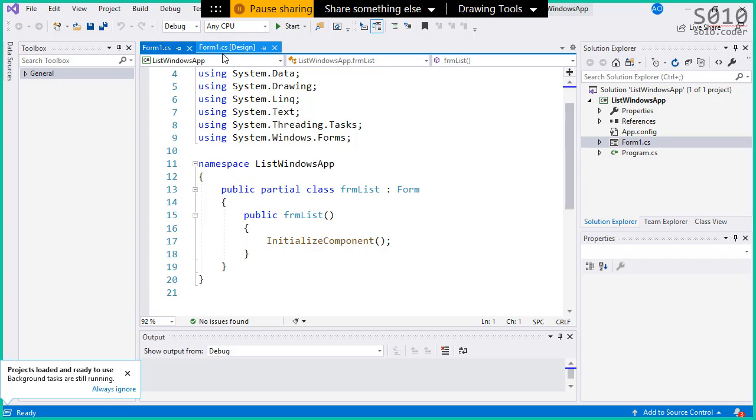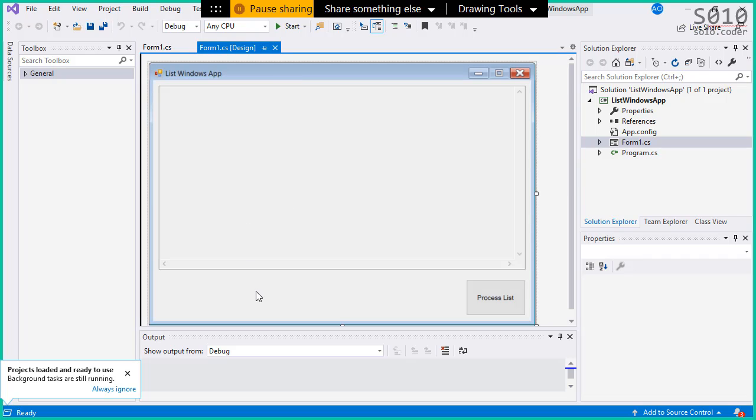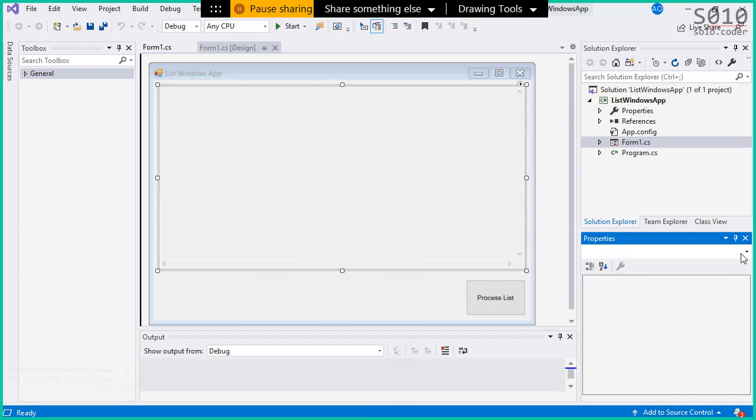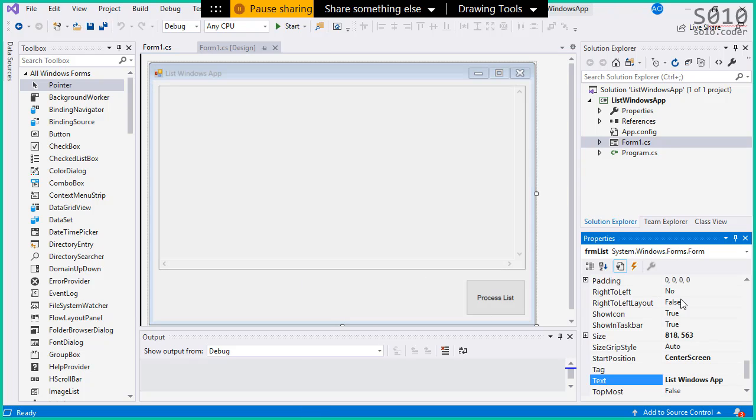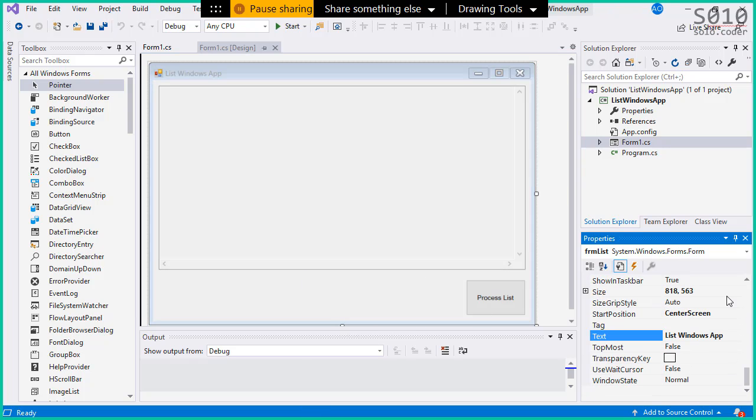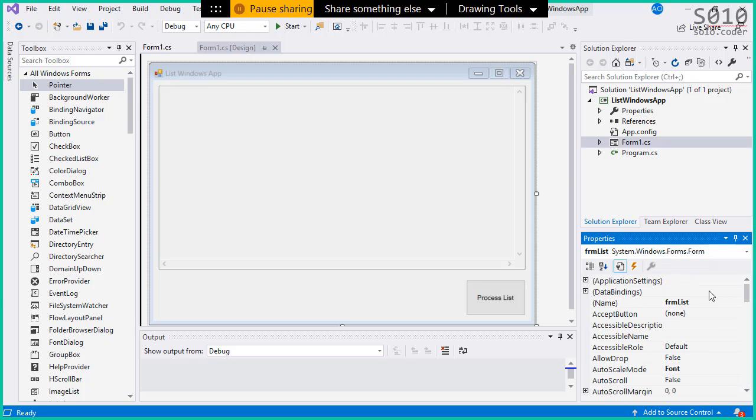Okay, so look at this application here. We have a form, and we are calling this form frmList. Okay, so here's the name of the form.